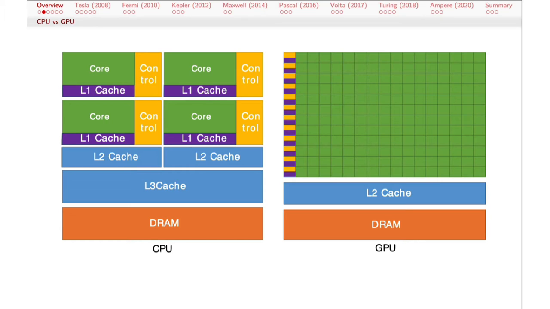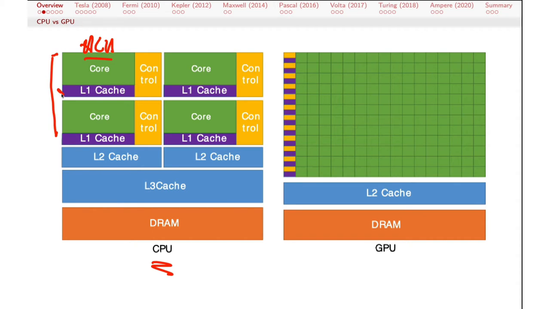By way of overview, I want to spend a little bit of time refreshing your thinking about the differences between a CPU and a GPU. On the left here, we've got an illustration of a typical modern CPU. This particular one is showing a four-core architecture — individual processing cores that are part of the same chip. The core itself is the processing logic, which you could think of in general terms as the arithmetic logic unit, the ALU. For each of those cores — typical of, for example, a current Intel processor — there's going to be some level one cache dedicated to that core.